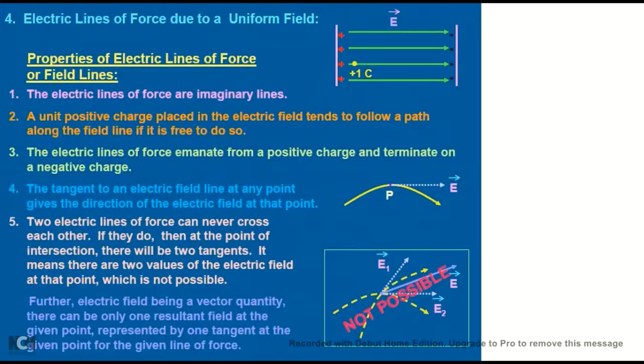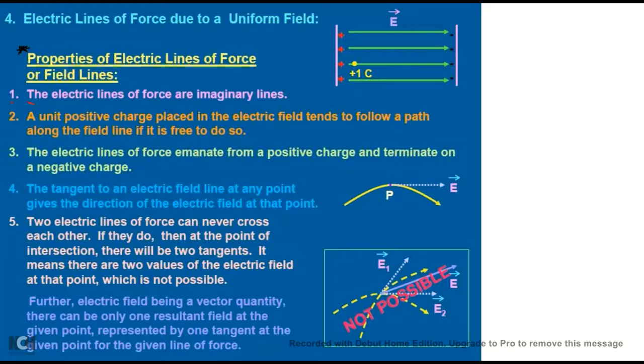Next, some properties of electric field lines. This is a very important part of electric field lines. On the basis of theory, this is one of those questions which are frequently asked in your examination. Now, properties of electric field lines. There is a list of properties. Here I will give you about 10 properties. Among those, you need to learn around 6 to 7 properties. I'll suggest you go through all the 10 properties.